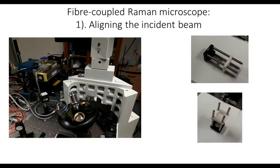Okay, to do that, we once again use these cage components from FOUR. We've built a little alignment cage, which is shown in the right-hand images here. Our alignment cage just has a couple of targets that we see the beam through. On the turret itself, you've got standard RMS threads, but FOUR Labs sell a massive range of thread adapters. So you can get an RMS thread to SMD.